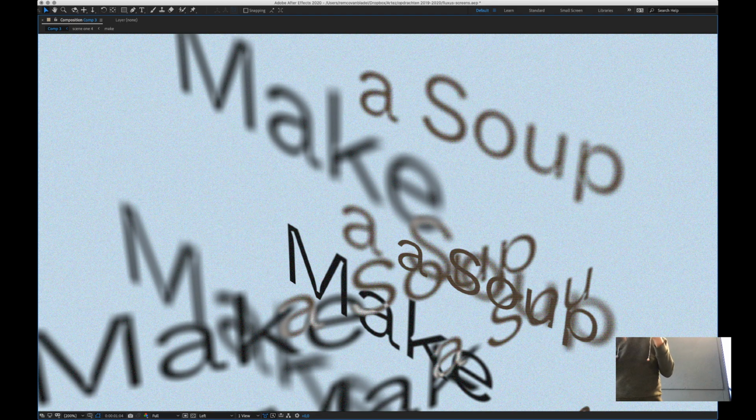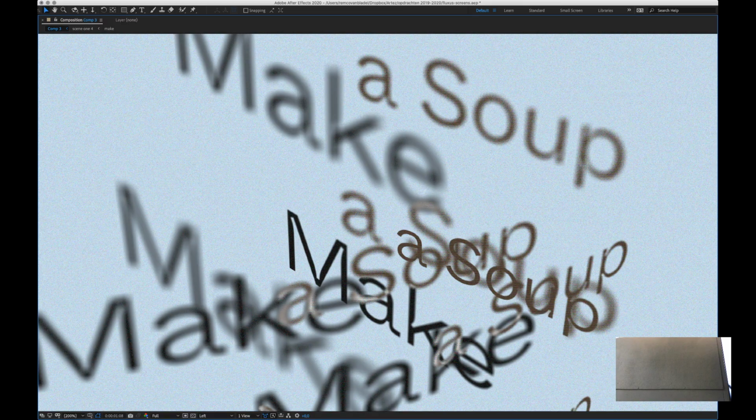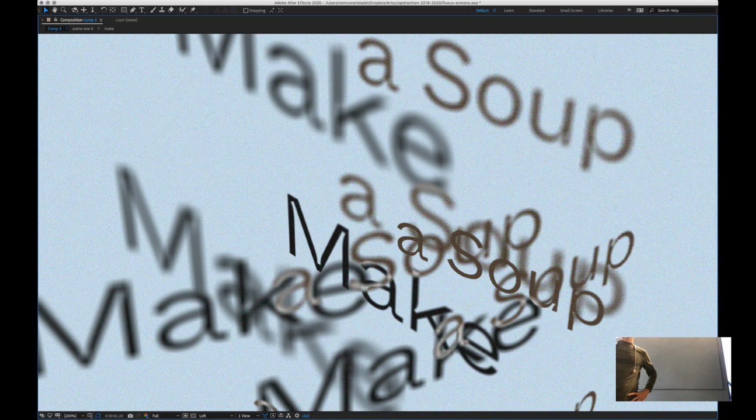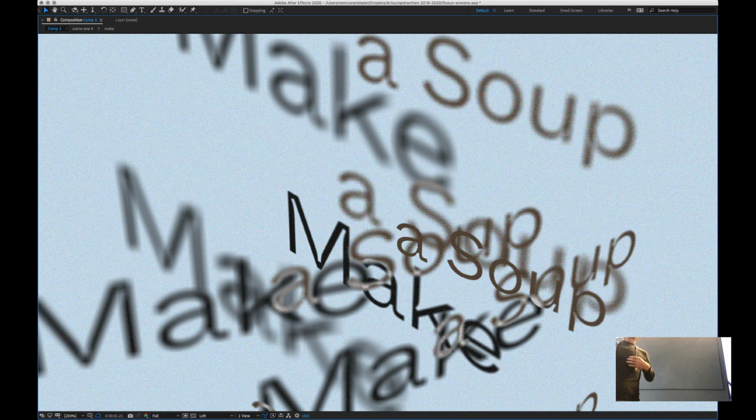So think about this, that also this rendering, where is purge? I think it's under, yeah, purge. All memory in disk cache. So then it cleans the memory allocated to your projects, which can sometimes help you out. Is that also the case for the other programs, like Photoshop and Illustrator, maybe?